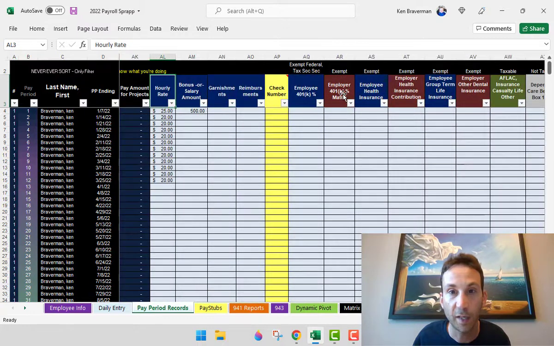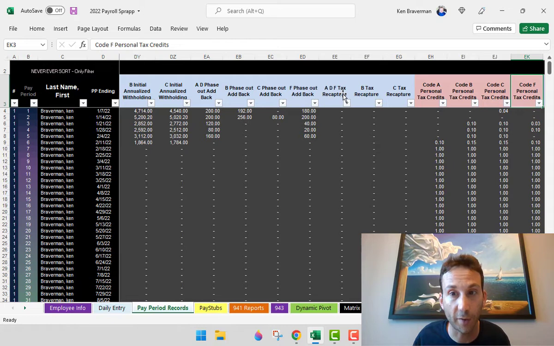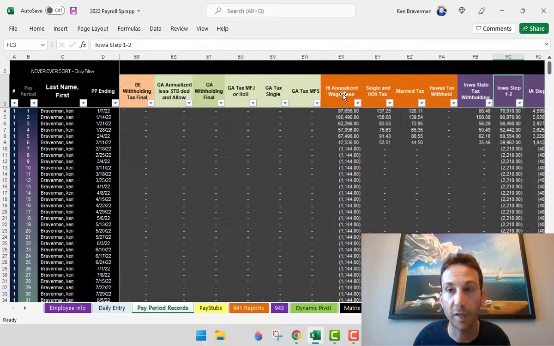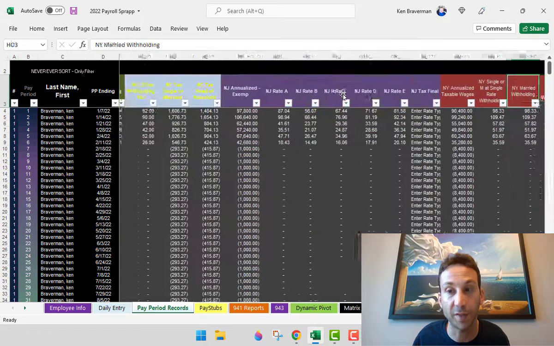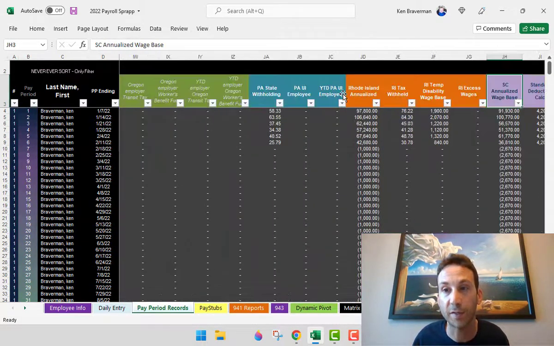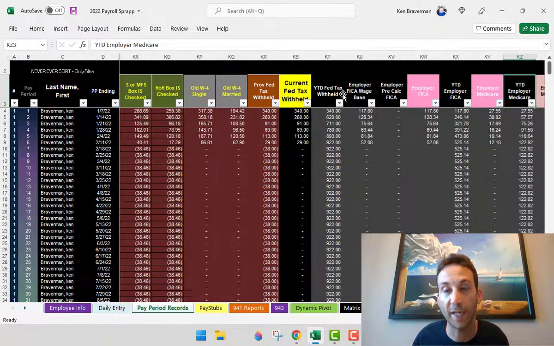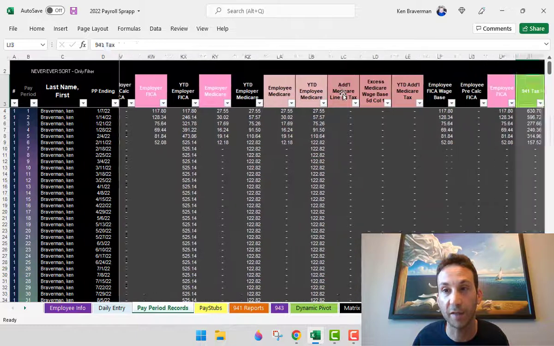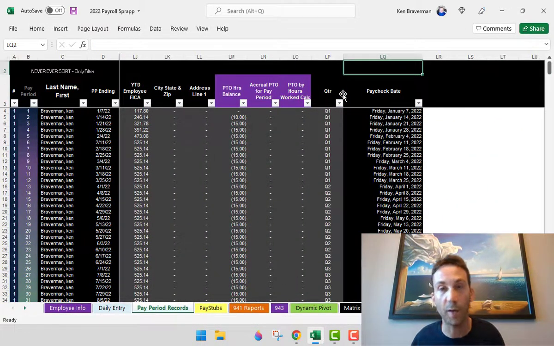When you keep scrolling to the right here, there are literally, I think there are hundreds of columns. There must be. With all the states' tax rates current for 2022, at least as current as I could have made them a few months ago, and I keep checking them. So they should be current for 2022 in most cases. And any variances should be slight as we constantly test this. But yeah, we're up to LQ, however many columns LQ is.